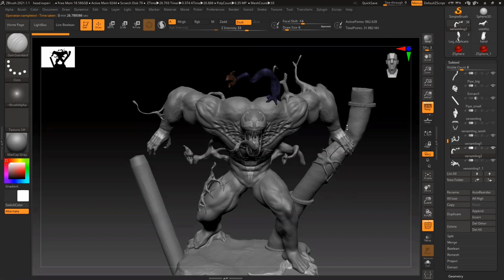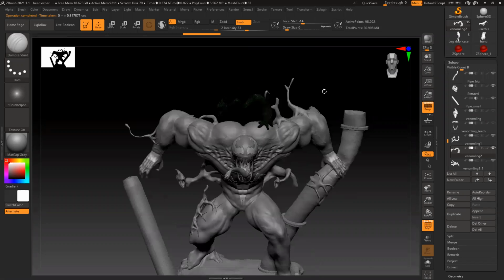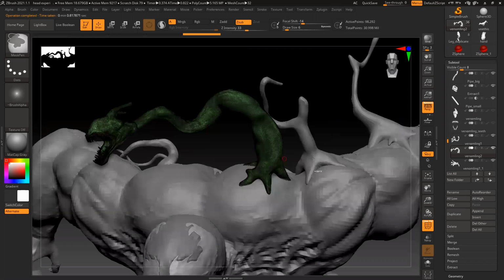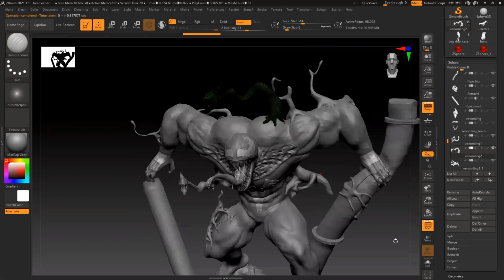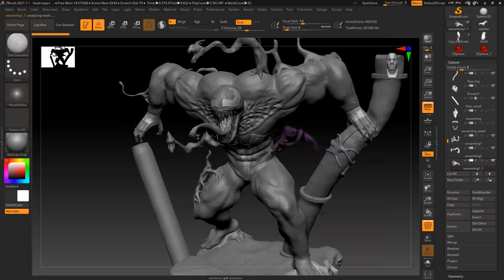Computing done. Then you can use 20%, 10%, whatever suits you. If you want to reduce it to 10%, you can do that as well. You can see it was 900, now it's only 10% of it. Decimation basically retains the shape. It retains the entire shape without changing anything. It keeps almost all the shape, undulation, surface detail and everything.